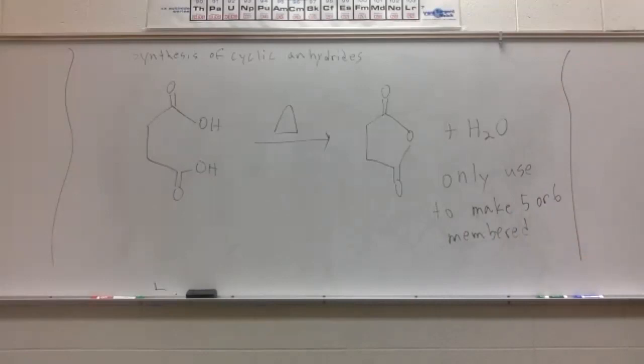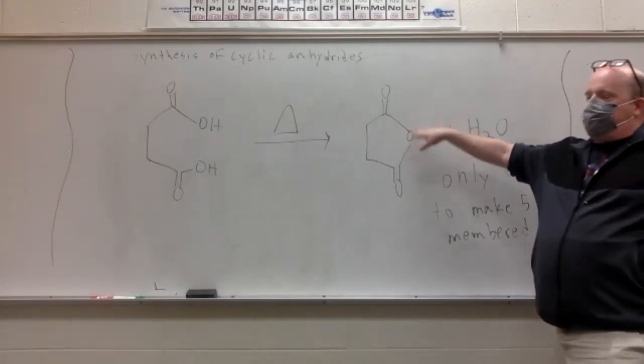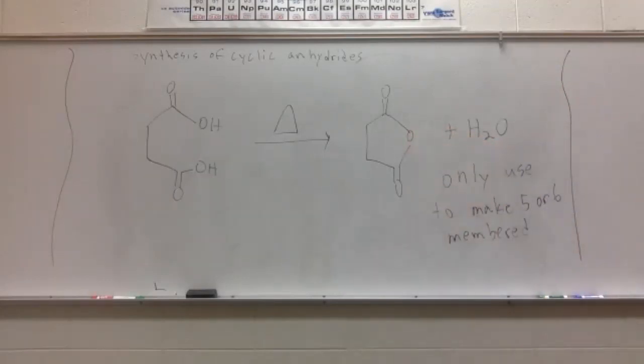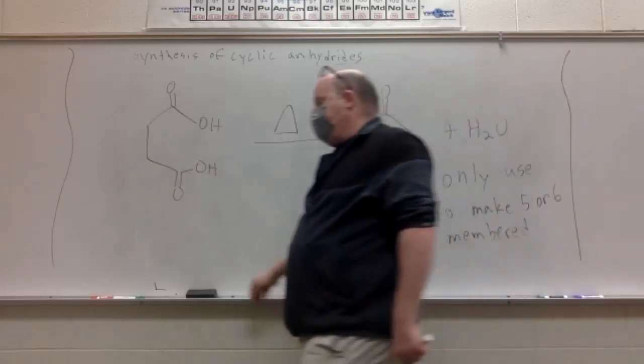Dealing with cyclic compounds. Angle is one of them. Angle blank. Strain, there we go. Yeah. If you try to do this and make something bigger or smaller than 5 or 6 membered rings, you end up with too much angle strain, and it's just not stable enough to form. So, like I said, kind of situational, but very, very useful sometimes if you need a particular 5 or 6 membered cyclic anhydride.